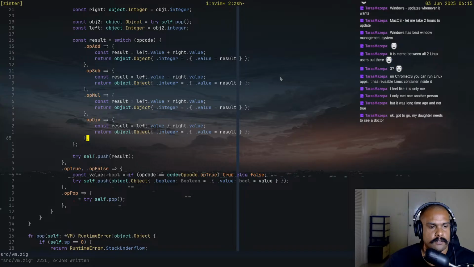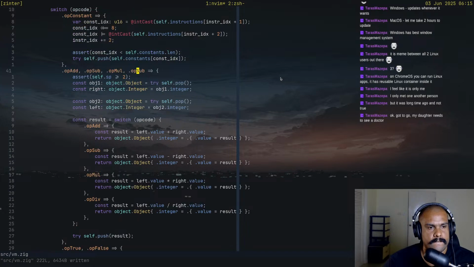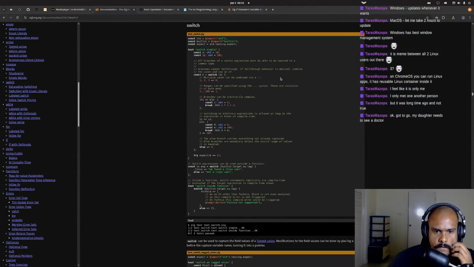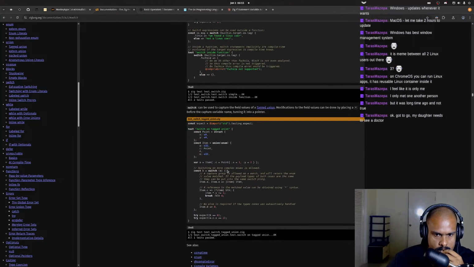The only reason I don't think that this switch needs to be exhaustive for opcode. Could I just switch those ones? I mean, tag.